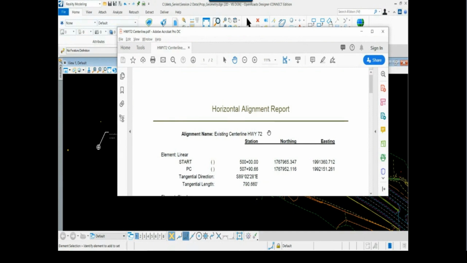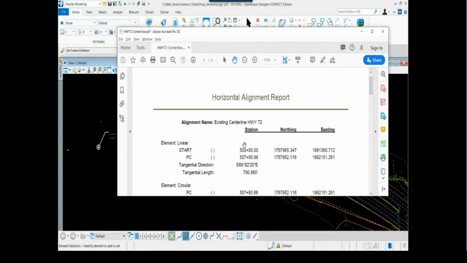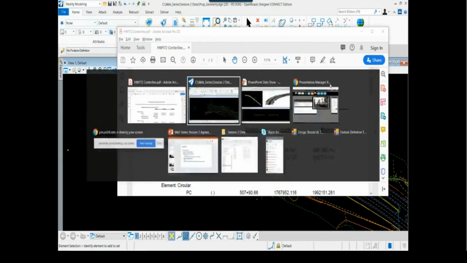So here's the output. This could appear in the real world on a set of old drawings that you have. Again, this could be in a report. This could be in different places, but we're going to take this as the known horizontal geometry, and we're going to begin constructing that geometry. Now, I'm going to start, and I'm going to lay this out first of all graphically.